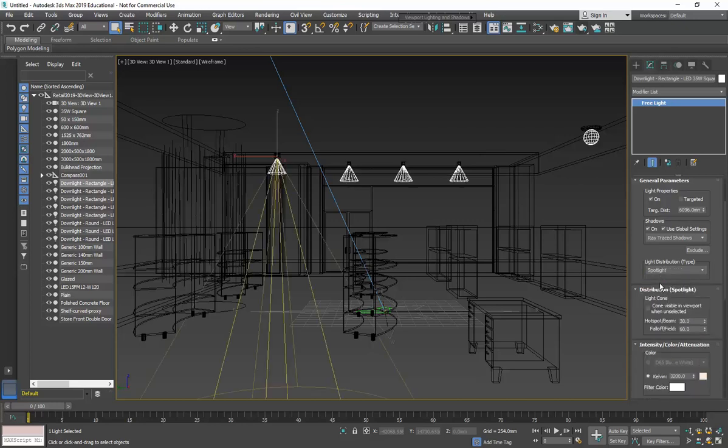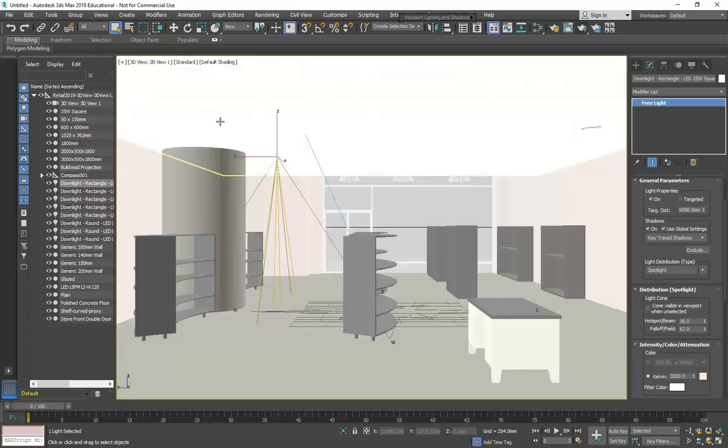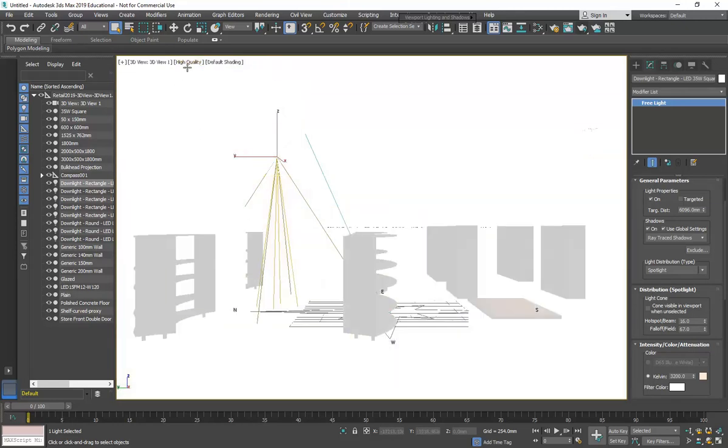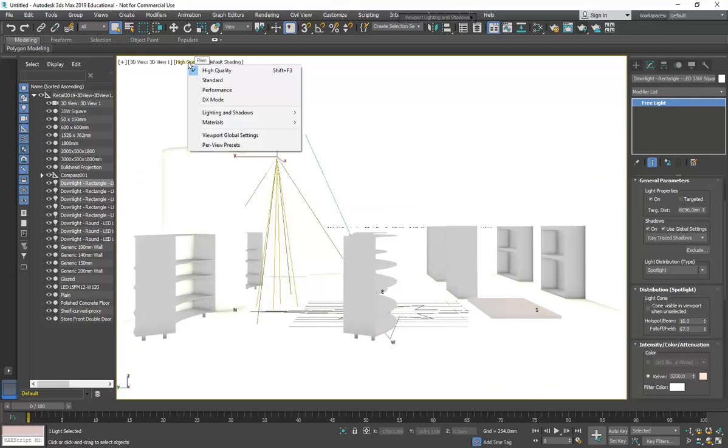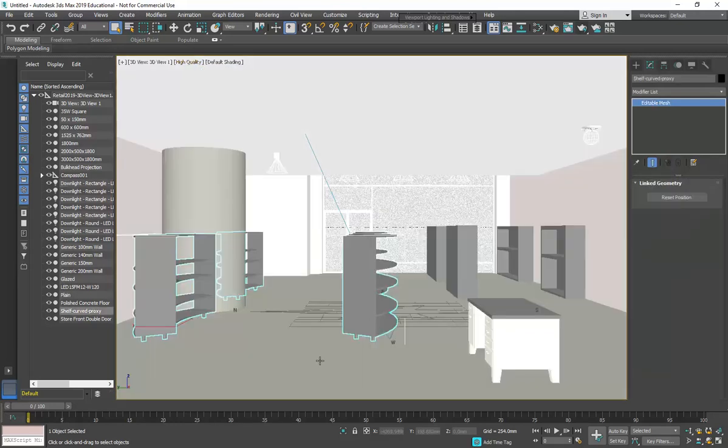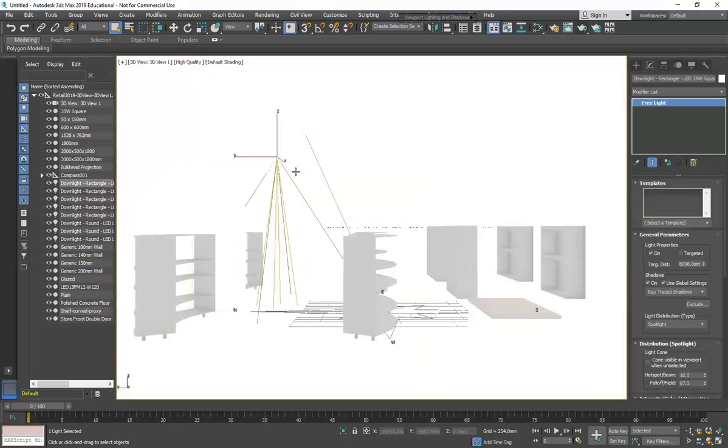So spotlight is what I've been showing you. And so now, notice how you can see the cone in the viewport, and there's the beam and the field angle. So if I adjust those things, you can see straight away the effect. And if I go and set the shading and then set it to high quality and then make sure it's got the lighting, yeah, in the viewport, that's it. So it just might take a second, but it should show us the lights.